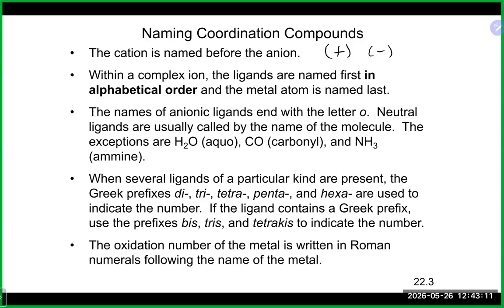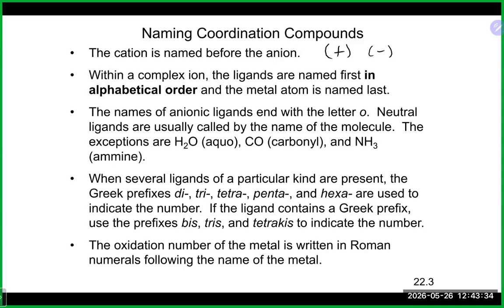Now, some of the names of the negative ligands will end in the letter O. Some neutral ones are just called what they are normally called, but really a majority of them have some funky name attached to them. So, for example, water is aqua. Some people will call it aqua, depending on the book as well. CO is carbonyl. NH3 is amine.